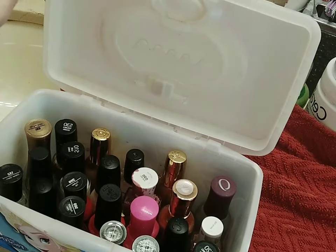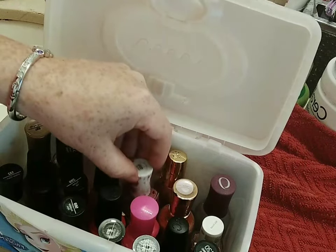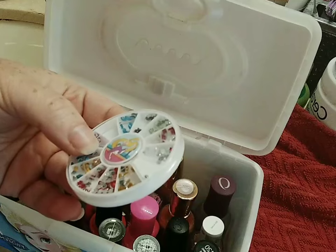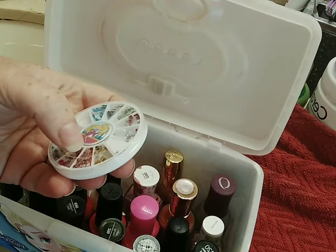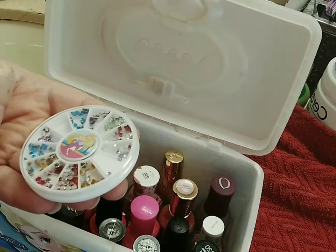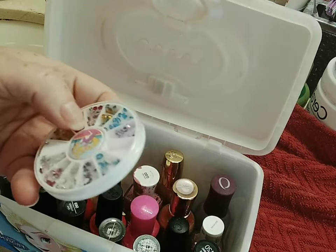But I do want to make a point of putting on this one, so I will take this out. And this one with it. So these little glitters have blue, purple, light green, red. Yellow, red flowers and red dots, and these are squares. More yellow mixed with the blue squares, purple circles, purple stars, these blue circles. So it's a mix between circles, squares, and flowers. Oh, here's stars.